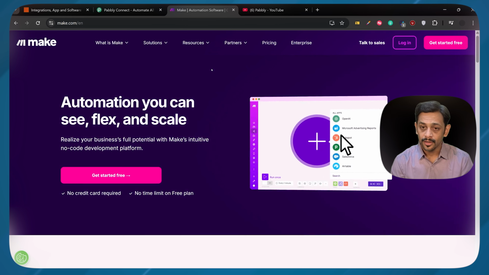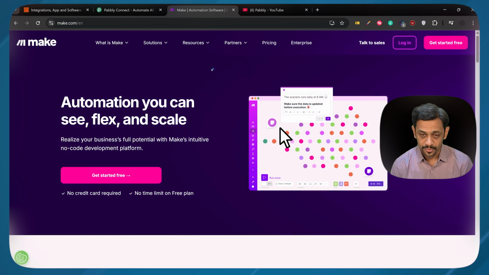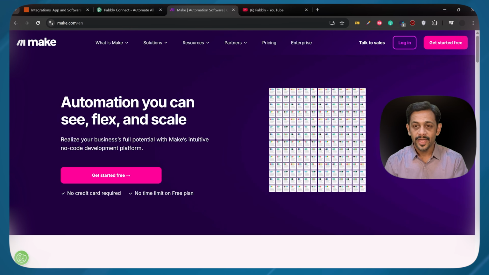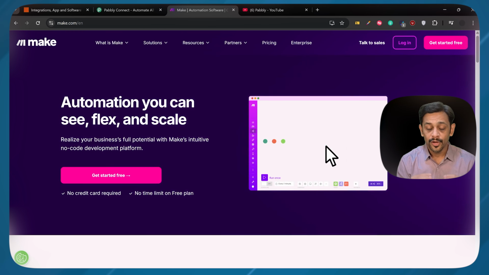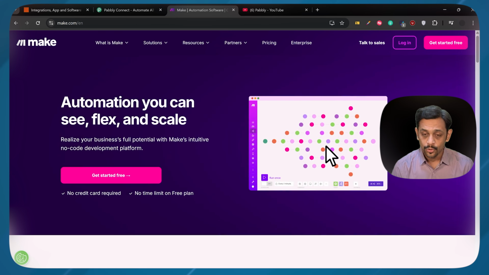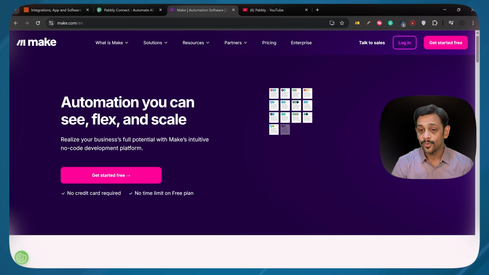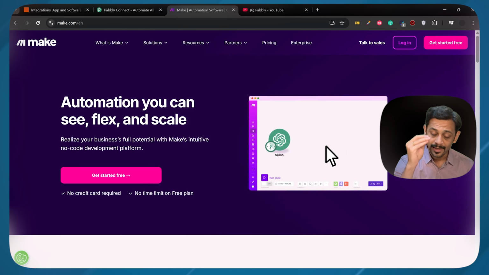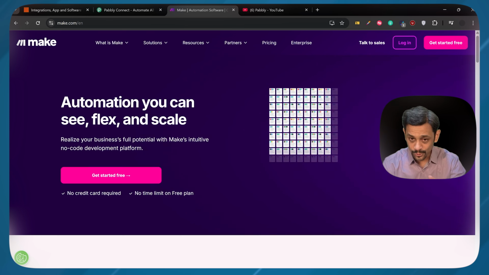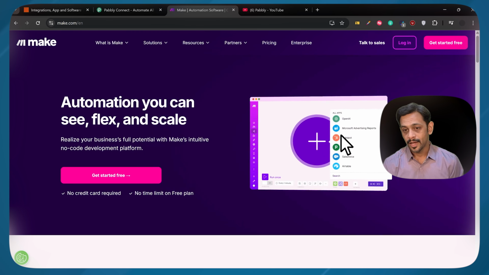Now, coming to the third part, we can go to make.com. Now, if you prefer a visual drag and drop approach to your automation, then Make is your option. Instead of following a step-by-step approach like Zapier or Pabbly Connect, Make uses a flowchart style interface where you can visually connect different automation steps. As you can see on the screen, you can drag and drop the platform that you want, and you can connect it the way you want without having to get it step by step, right? You can connect it the way you want. You can zoom in, zoom out, so you can see the entire flow at any given point of time.